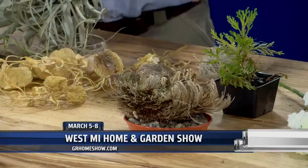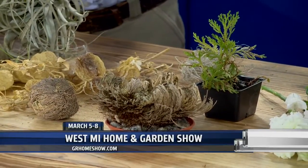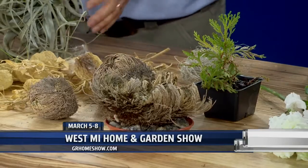So it's one of these plants. It just protects itself until it's time to come out again. Yeah, so if you go on vacation, you get a house full of these. When you come back, add some water in and it comes out like this in a couple of days. Yep, it'll turn like that. Pretty cool. I love this. Keep going. I'm fascinated.